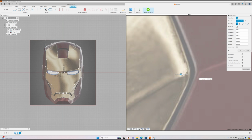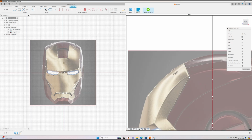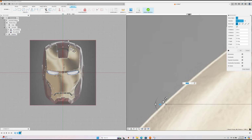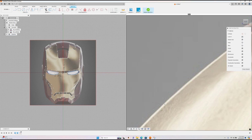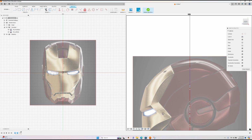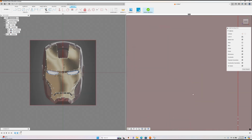Trying to get very accurate with this. Just right on the corner. That looks good. And these ones look like they're up here. Yep. I'm going to zoom in, get it right on the line. I like to go based off of the glare and kind of go in the middle of that. But it really doesn't matter. It's up to you. Just keep it consistent. I got to zoom in a ton for these ones. That's the middle line. Don't want that.